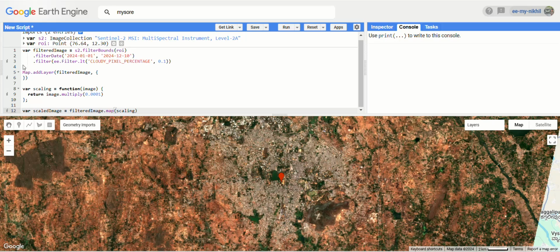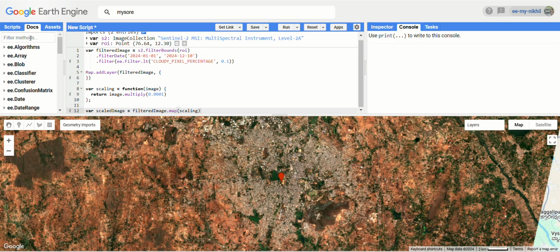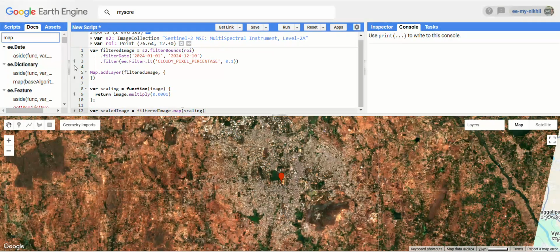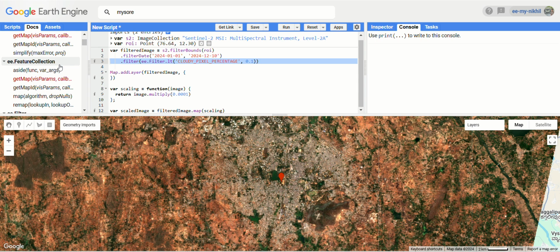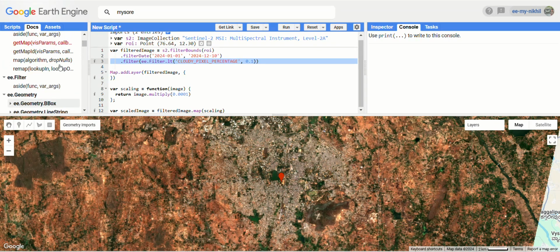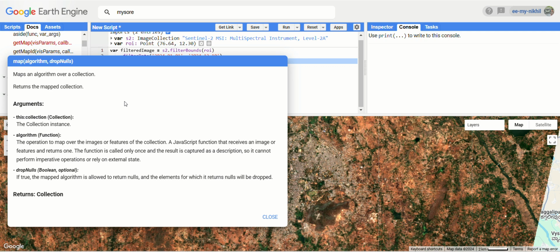So we can check in the docs if you want. So if you come to the docs, you search for map. So yeah, here we are reading the description of the function map, which takes as input an algorithm, and it maps an algorithm over a collection, that is, it returns the mapped collection.